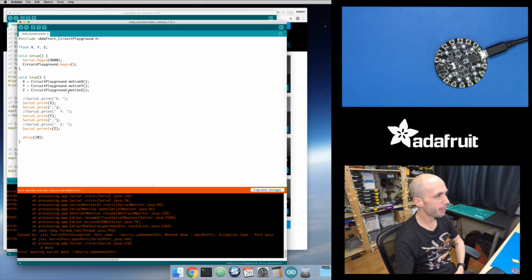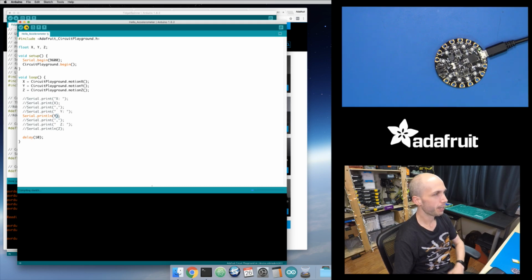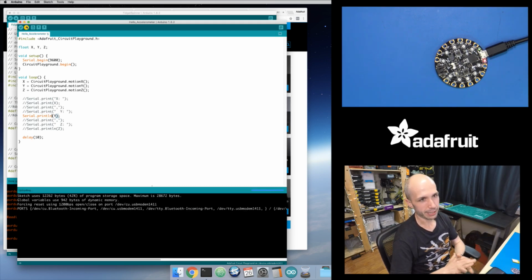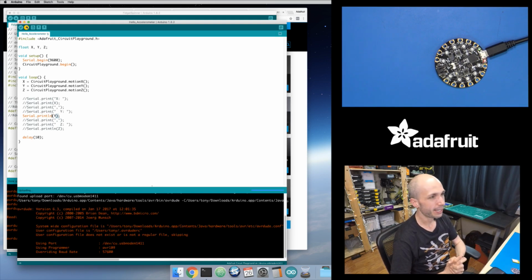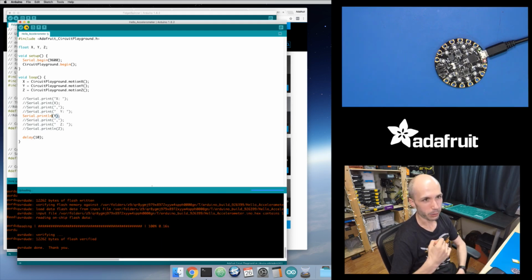And so maybe to make this a little more obvious, let's just graph the y value. I'm going to comment everything out except for printing the y-axis, and make sure to print line because I want to end it with a new line so that the serial plotter can pick it up. So this is only going to plot the y-axis acceleration. This will make it more clear what happens when you flick that axis with your finger.